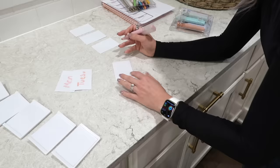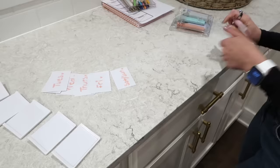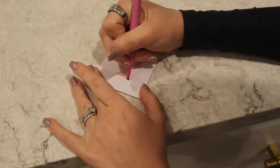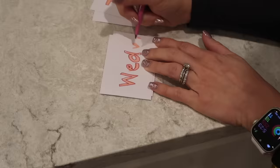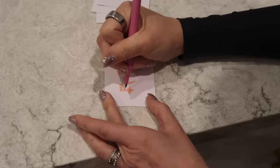Actually, I had no vinyl besides white, so I need to get some more vinyl for my Cricut. But anyway, I'm just writing it out, and what's so funny is that I was like, wow, this looks so terrible. I was rushing before Carter's soccer game. I was like, this looks like a baby did it. And then Carter was like, Mom, you did this by hand. It looks so good. So it's just so funny, what we think in our head versus what our kids think. So I was going to redo these labels once I got vinyl in, but now I think I'll leave them because of that compliment from Carter.